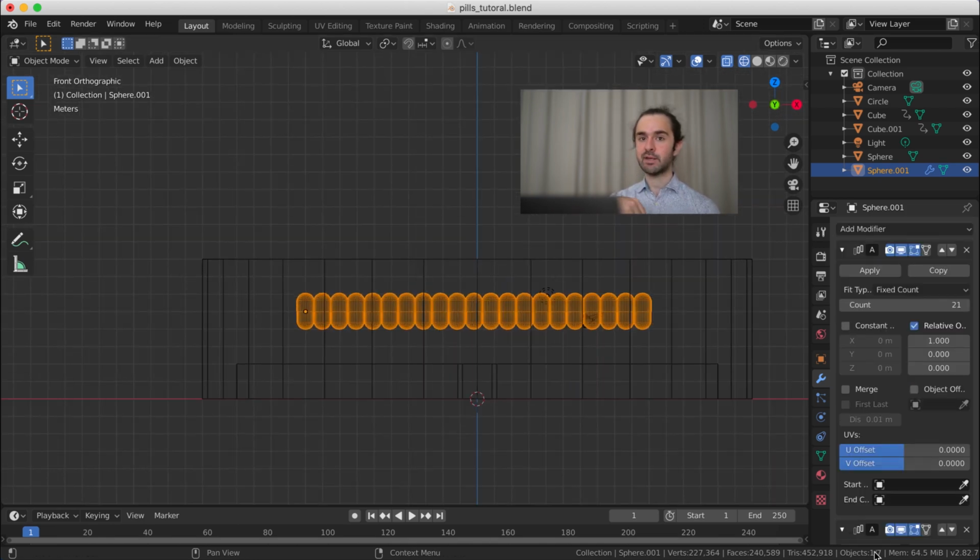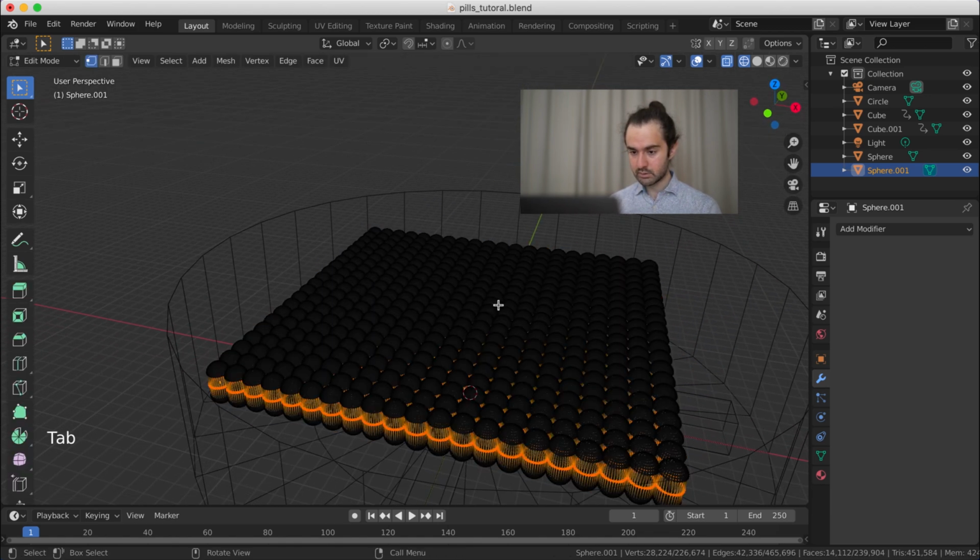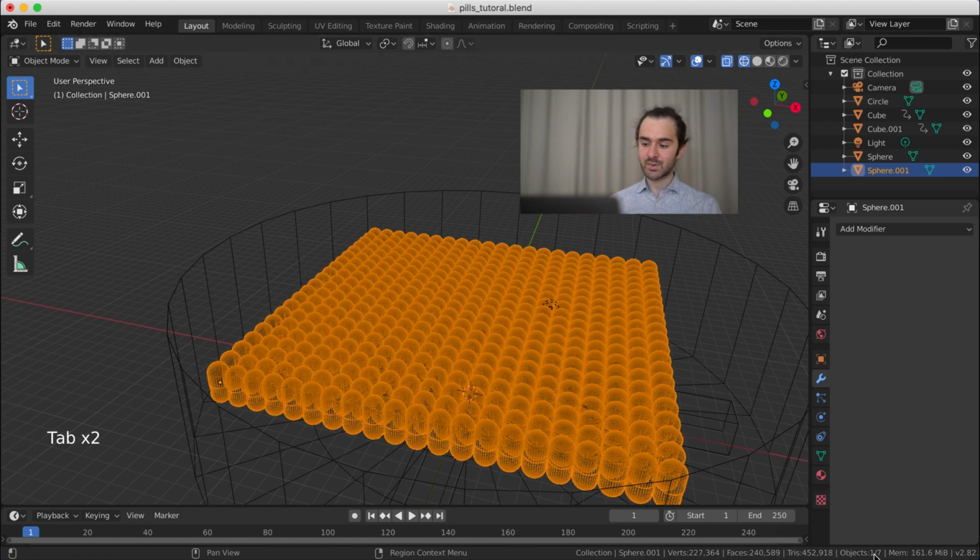Now at this point you could add a third array and make more of the pills stacking on top of each other in the z-axis. But the reason I'm not going to do that is because I want to keep an eye on the number of objects in my scene. At the moment Blender still thinks this is one object. That's why in the bottom right it says one object is selected only. So I'm going to apply the modifiers and then use duplication to make the layers of pills, and that way I can keep track of how many objects are in the scene. So I'll apply this, then I'll apply this, and we have this array, but you can see it's still recognized as one object, so we still need to split these apart.